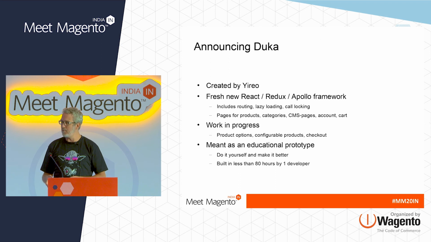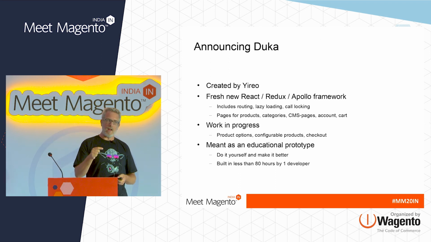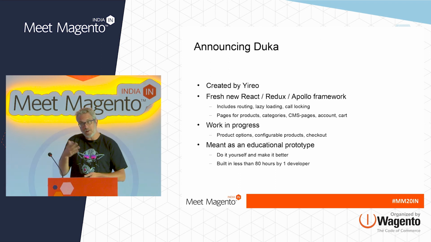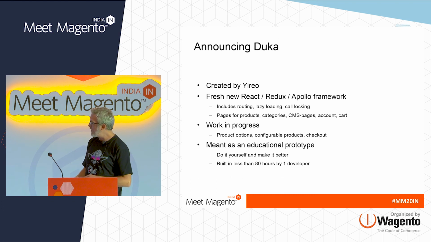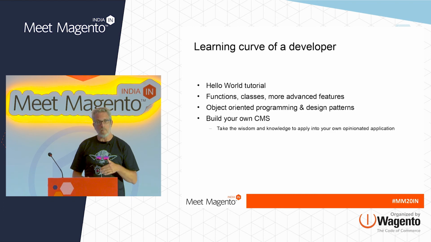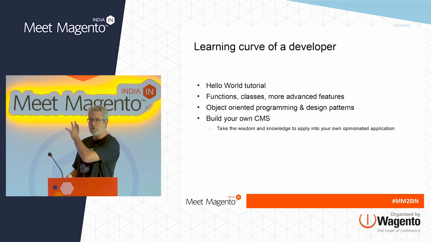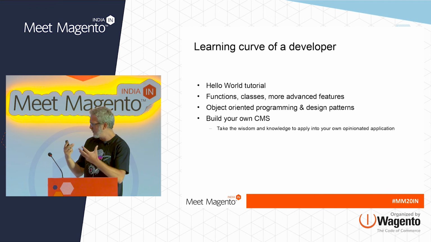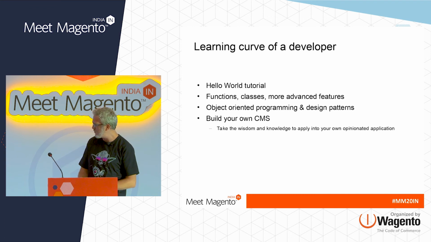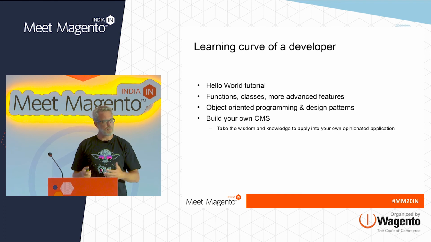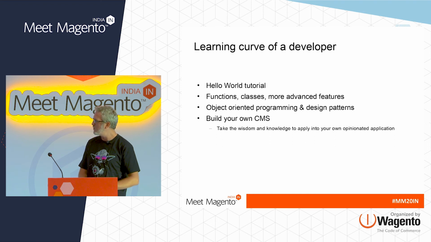That's the real benefit. And therefore, I should ask you guys basically to take this into the equation itself. There's a learning curve with everything that you do. And that learning curve should start with something like a Hello World tutorial, then maybe in the perspective of PHP or maybe even JavaScript or other languages. Then you start playing with functions and classes, and then sooner or later there's object-oriented programming, and then sooner or later you're going to create your own CMS.